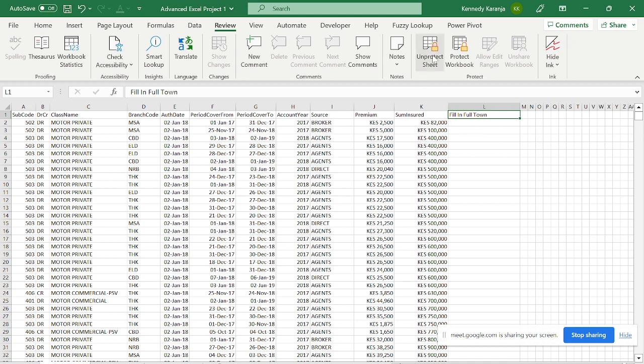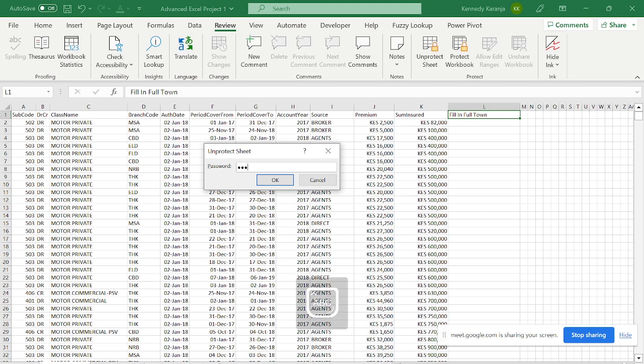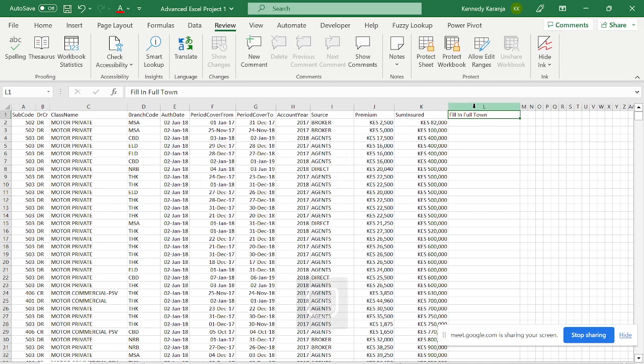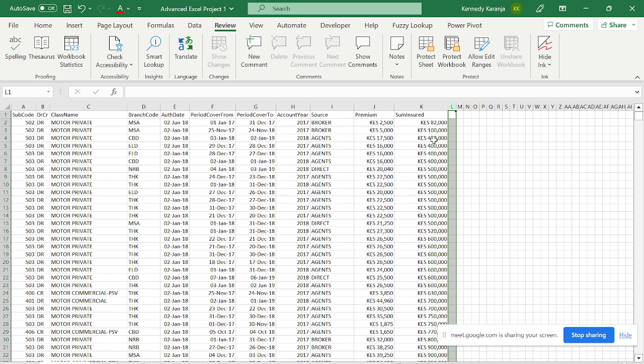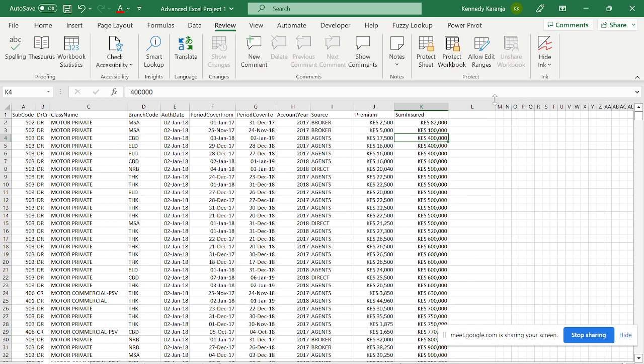So what am I saying? I've unlocked my cell. I can do any changes that I want. If I was to get off this number, I can. But now, you guys look keenly. I want somebody to write something, maybe a comment, anything that somebody might need to write as an addition to your data, maybe to append some data just here. That's why I said, for example, we ask them to write the full name of the branch.